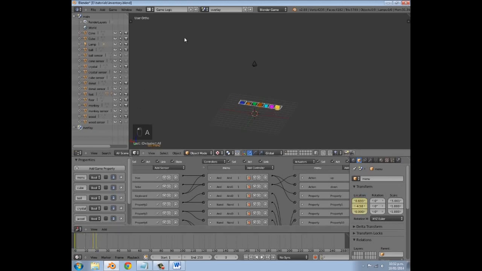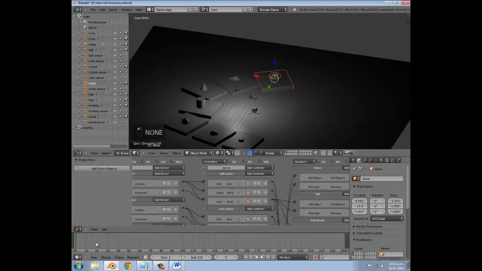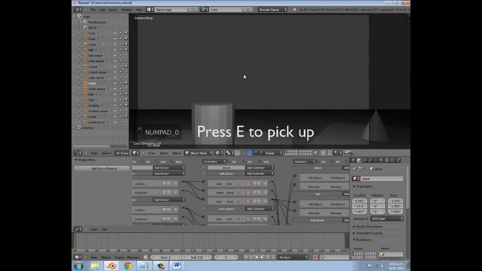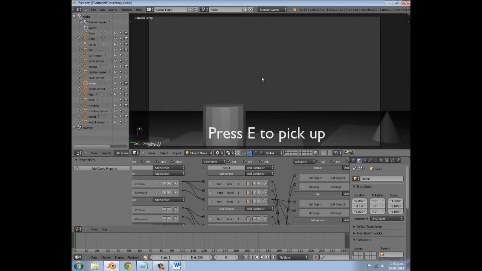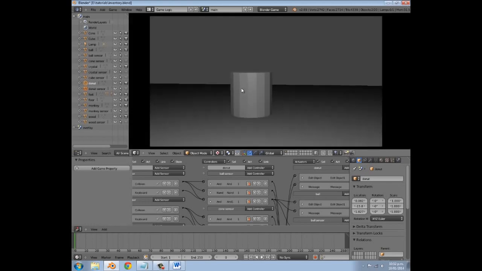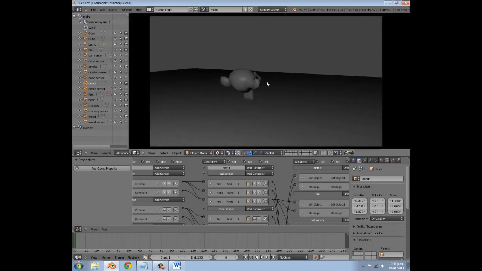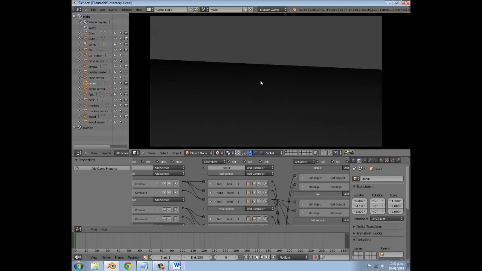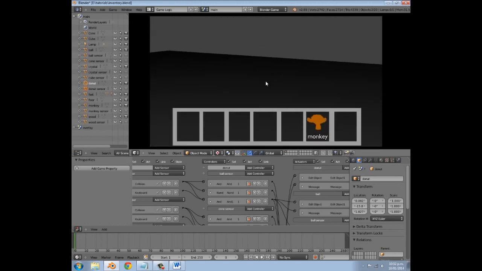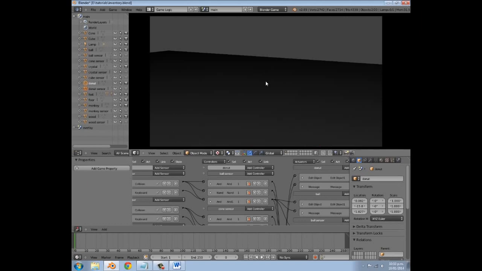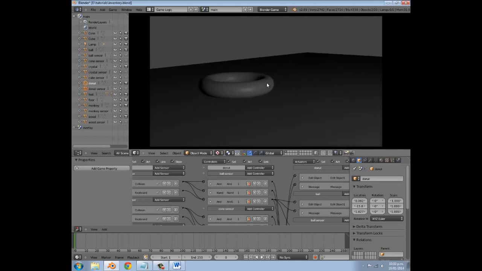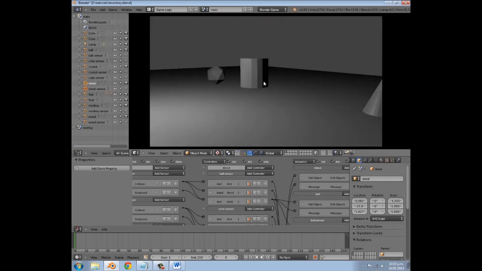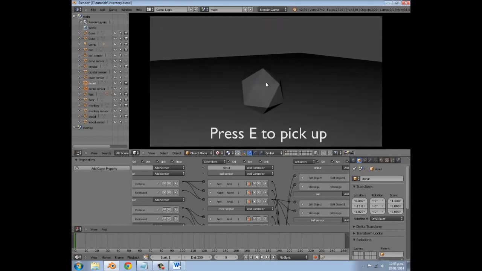So make sure it's on frame 0 again, go to the main, make sure that's on frame 0. Now if we press 0, scroll on a bit, and just get it something like that. Now press P, and we go, all our objects. Let's say I just want to get this one, move up to it, press E, it disappears. If I press M to bring up the menu, here we go, monkey's in there. So our monkey's in our inventory, maybe I want a donut next. There we go, the donut's in, maybe something not in order, so maybe just a crystal.